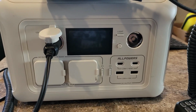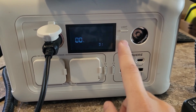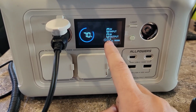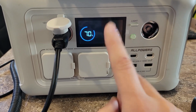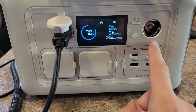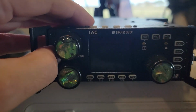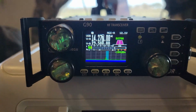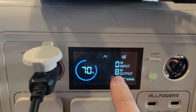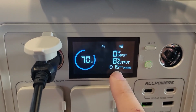and the microphone. So there's a bit of an order of operations to turning this thing on in order to get the cigarette lighter plug to work. And it doesn't seem intuitive at first, but it does work. Turn it on and let all this display get settled out. 70% battery life remaining. It's saying 2 days remaining. Once you get to that screen, then you can push this button and you'll hear a little relay click inside. Once you hear that relay click, you can then turn on the radio. Once the radio is on, it's telling us that we're doing an 8-watt draw. And now from 2 days, we're down to 15 hours of use, but that's not on transmit.